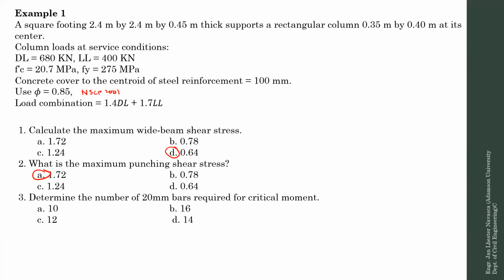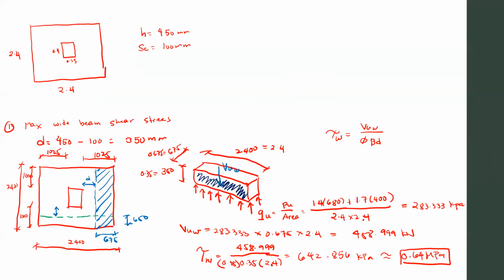Okay, so next, determine the 20 mm bars required for critical moment. Okay, so this time, kailangan na natin isolve yung moment. Okay, so kunin natin ulit yung sukat. According to the analysis of your bending moment under actually loaded footing, the critical dimensions is at the face of the column. Pwedeng dito or pwede rin sa isang side. Pero you will always choose largest area. So, syempre, na-compute na natin saan yung largest area, yung dito.